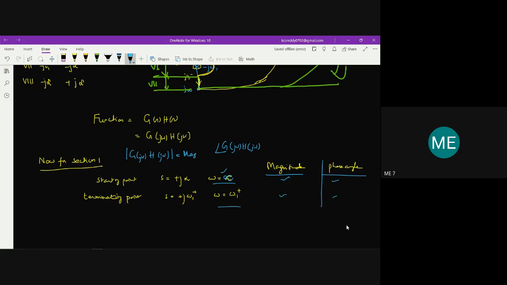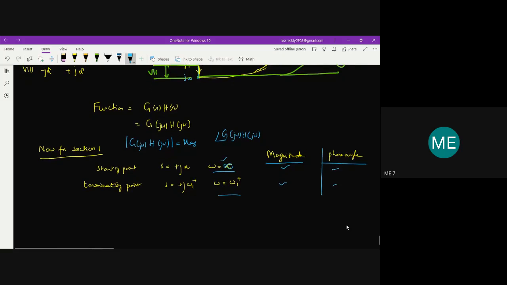So we are going to get the points, the starting point and the ending point, and at the end we can say that is the rotation of the plot. So rotation of the plot we are going to take like this, because from the terminating point, what is the phase angle you got? That is, phase angle at infinity minus phase angle at 0. So that will give the rotation of the plot.